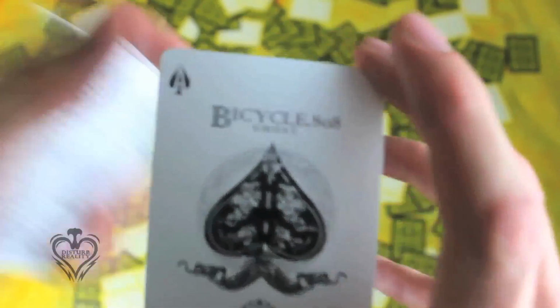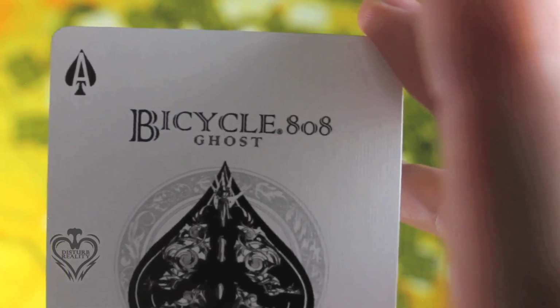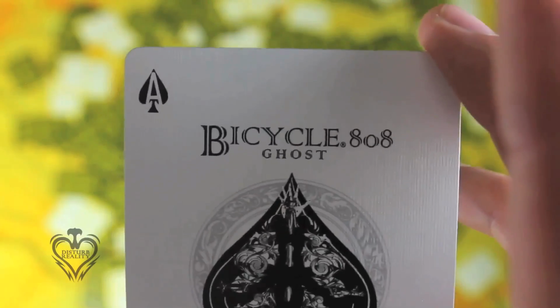Oh, you know what I didn't even notice? This font on the Ghost cards, it's like the same font for Disturb Reality. That wasn't even done on purpose. Man, I thought I was being original.